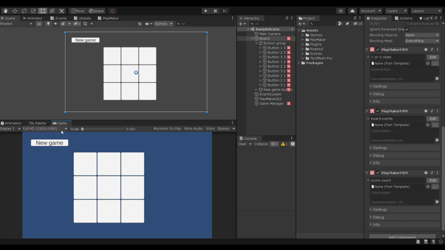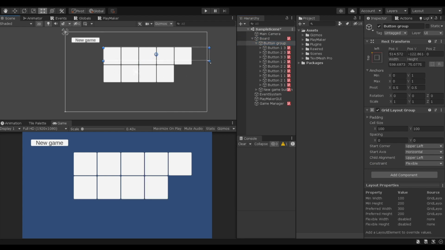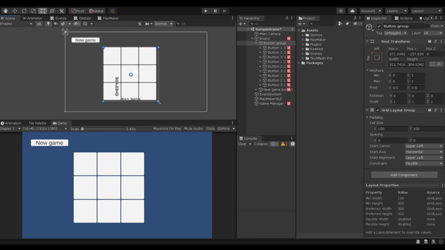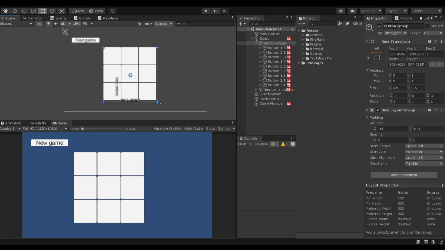We have a Tic Tac Toe game, the most basic version of it, as you can imagine, done in Playmaker. I'm using a grid layout group to get the 3x3 Tic Tac Toe. All this is done in the Unity UI, and the grid layout group is pretty useful to get buttons organized in a grid, right? So I have here the 9 squares. They can be either an X or an O, and a new game button that resets the board.